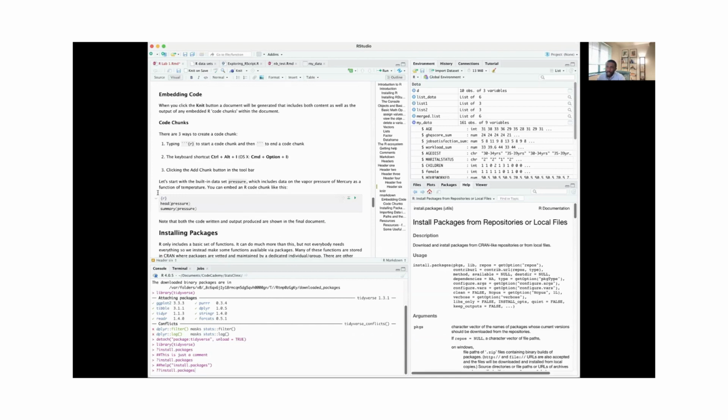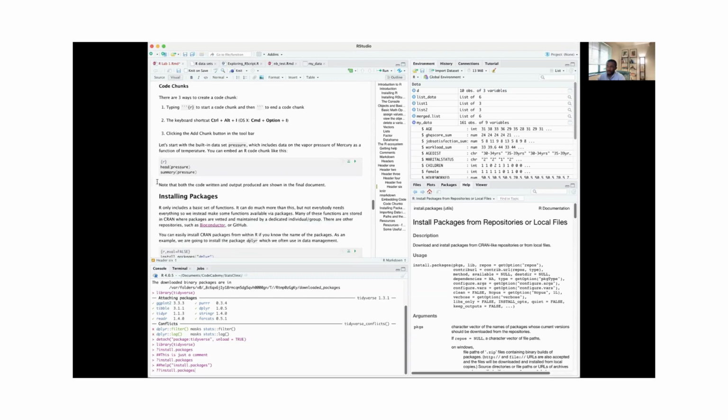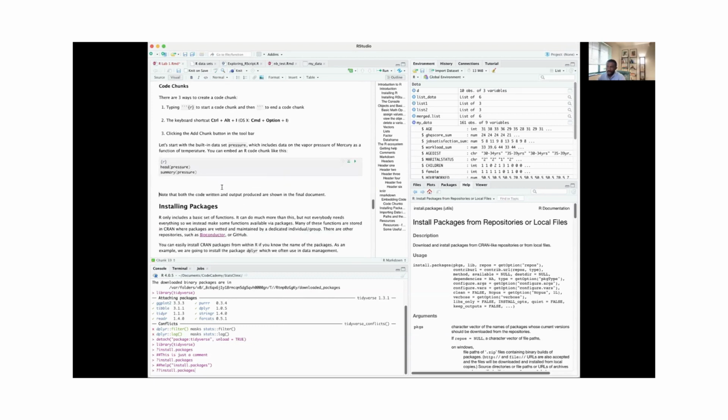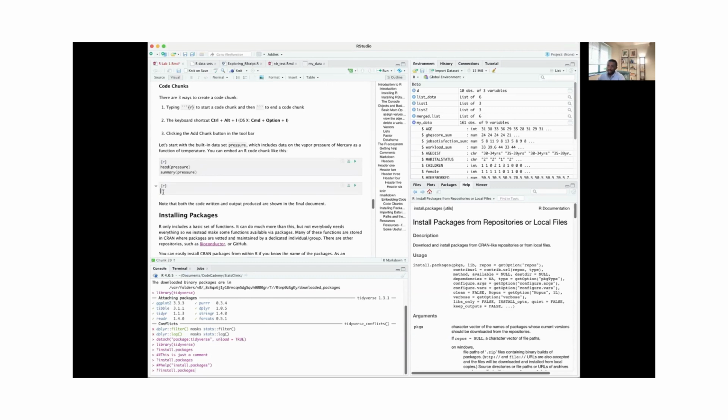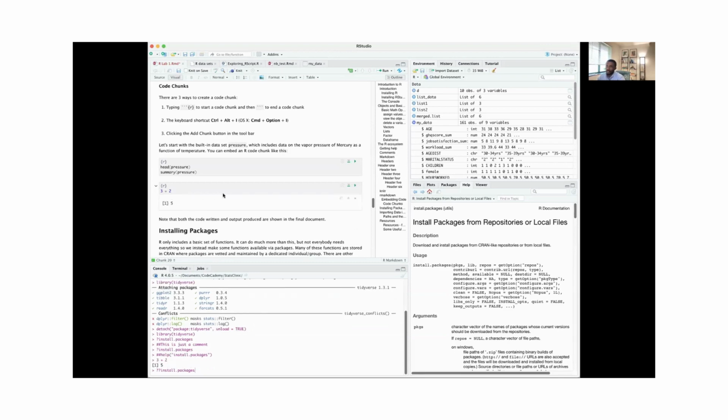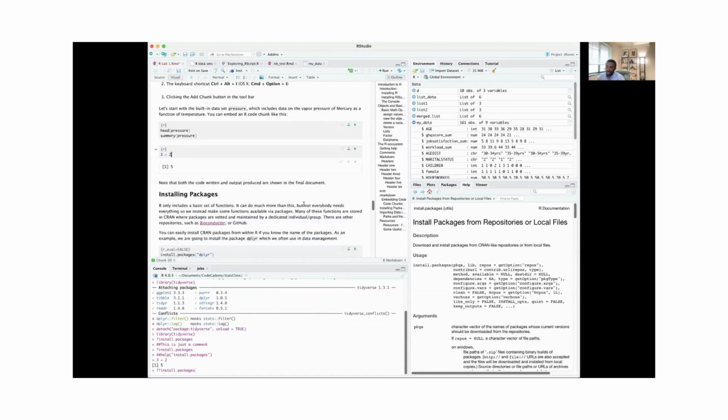To embed code like this, the way we have this add pressure, summary pressure, the way to do it is you can just come up here and do Insert Code Chunk, and then you can start entering your code. So if I want to do things like 3 + 2, the way I did the last time, you can simply just have that. If I run that, it gives me the results within that section that has been inserted within R Markdown.